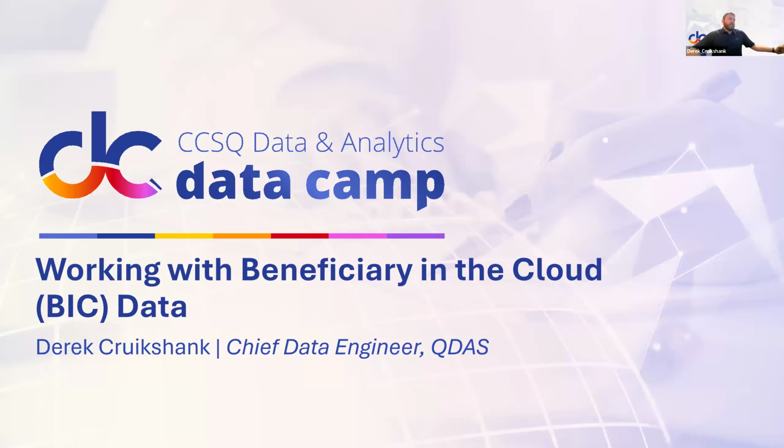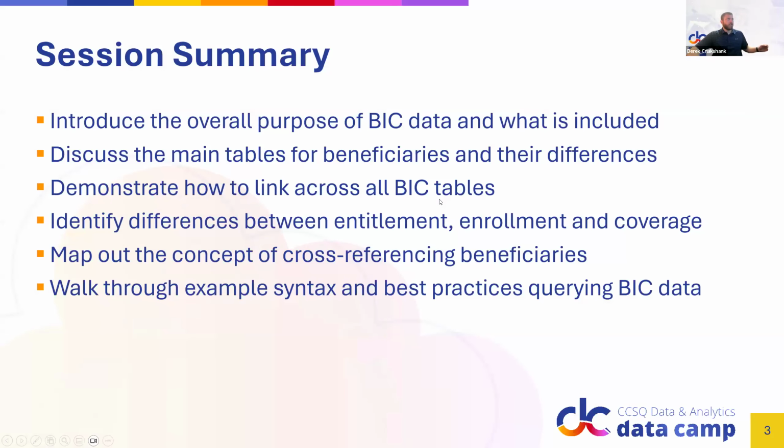So let's dive into something that I think has a lot of intricacies to it that aren't super well spelled out. And that is beneficiary in the cloud, BIC data, that is offered and available in the CDR. So I'm going to walk through what the overall purpose of it is, what it includes, and talk about two main tables and what their differences are when it comes to beneficiary information.